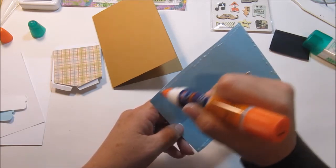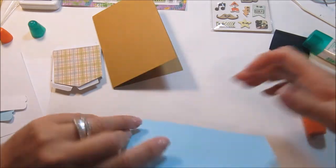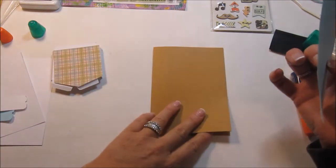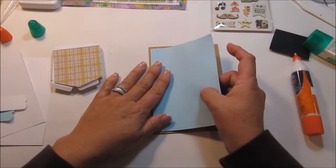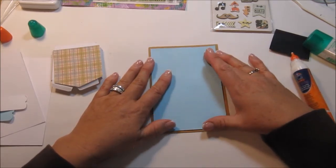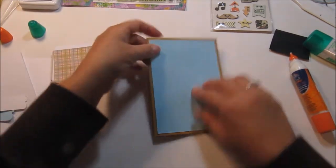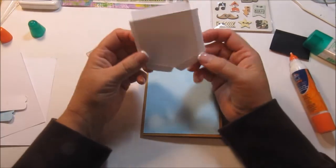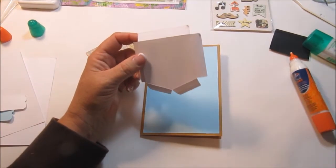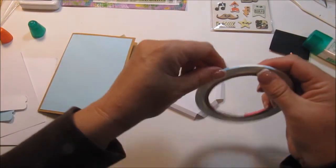And the mustardy brown colored paper is something I got at Michael's, so it's not Basic Grey or Die Cuts With a View. It's like one of those, you know how they have the racks in there and you can buy the singles? That's where I got this paper. All right, so on this one I should probably use my score tape just to make extra sure that it's going to stay down.